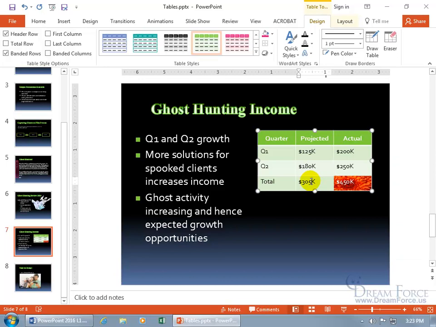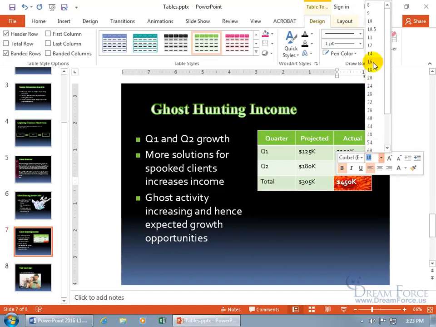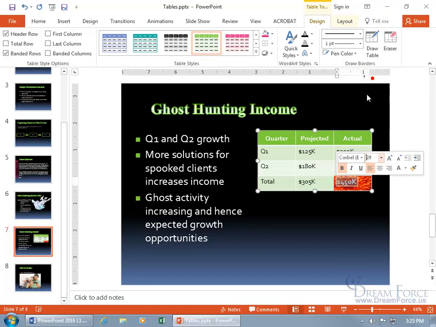That's a little bit better, but you know what? I think it's so tiny here. I may want to make it bold and change the font. Let's see if I can go up to 20 and still have it fit. In any case, you can customize it however you'd like.